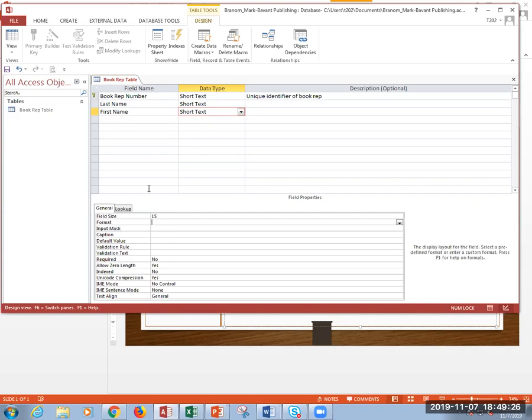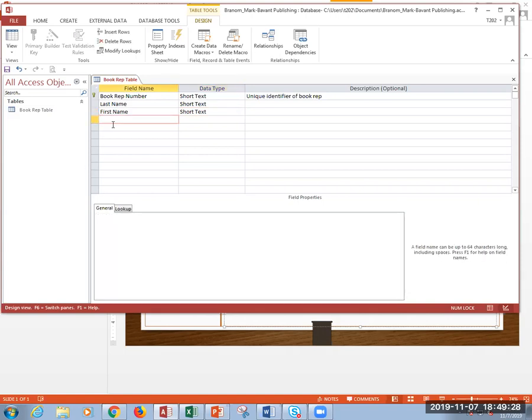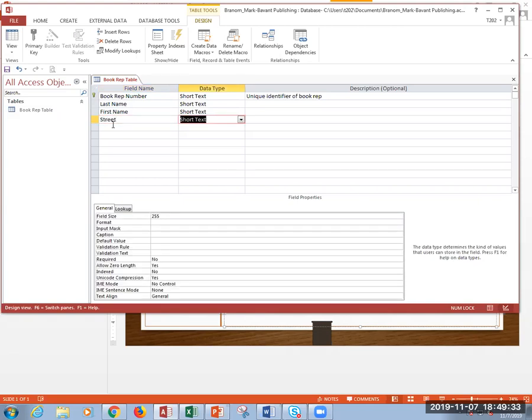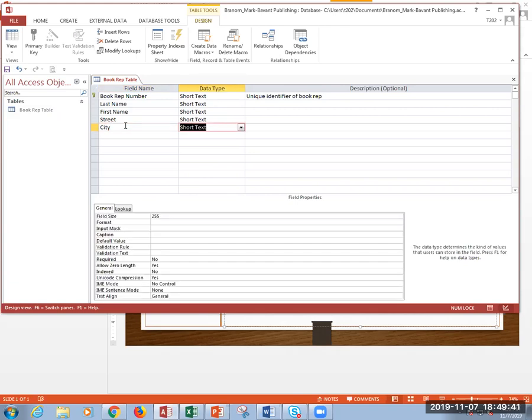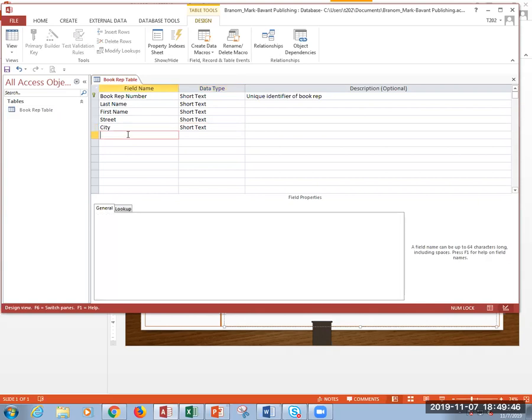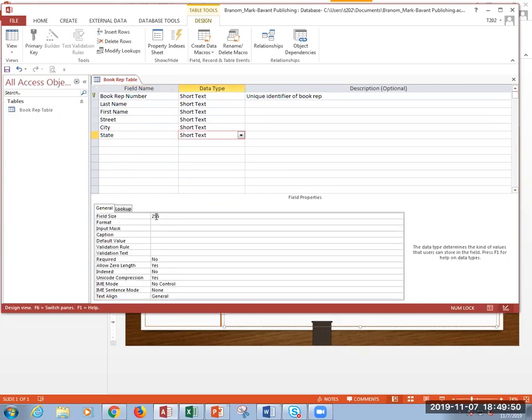And then they want a street, and they want street to be short text and 20. And then they want city to be short text and 20. And then they want state to be short text and 2.